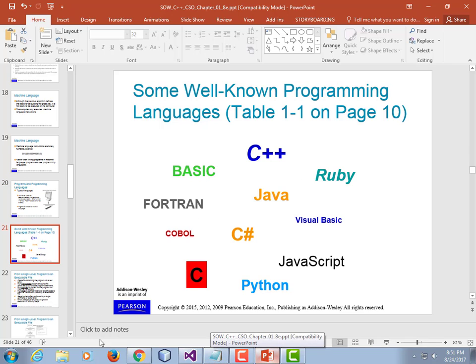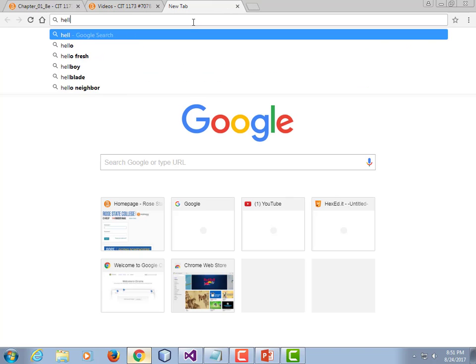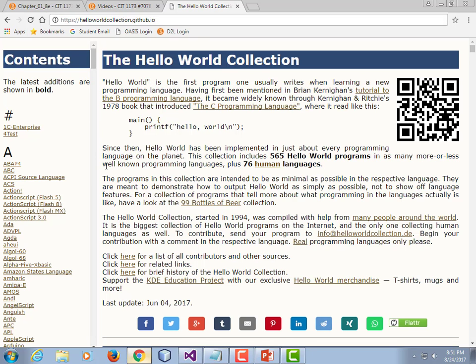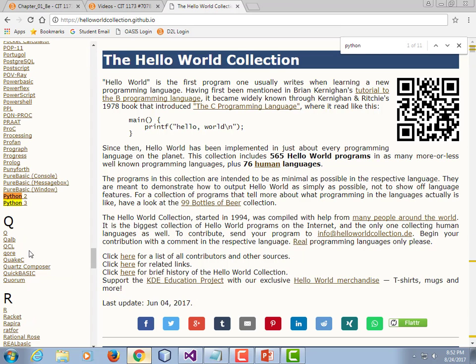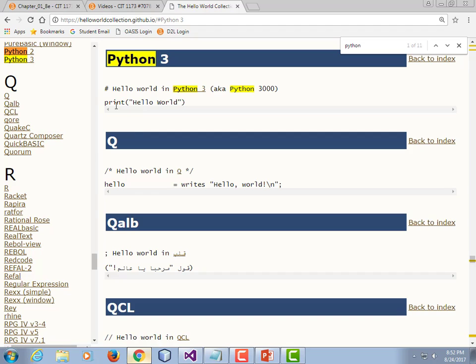There are intermediate forms of language. Let me see if I can find hello world in many languages. I used to upload this. Okay, some of y'all know Python. This is how you print the words hello world in Python. You just have the word print, parentheses, quote, hello world, end quote, in parentheses. That's how you do it in that language.